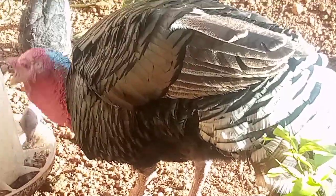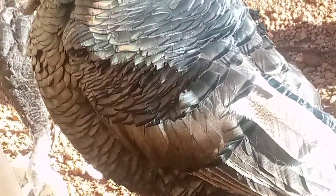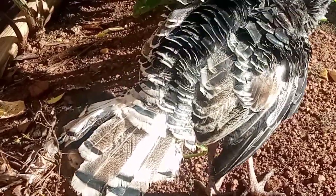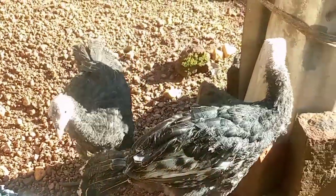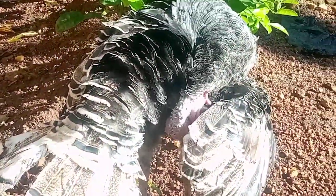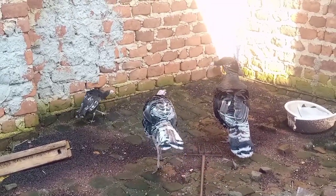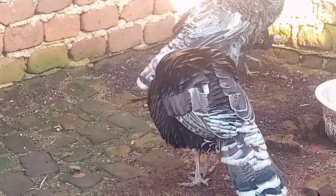It's important to note that poults should be fed day and night. This implies that you must provide light in the brooder both during day and night. Feeding your poults day and night on broiler starter feed will enable them attain faster growth. Important to note is also that you must have water at all times. The water must be clean and fresh. Make sure you change this water every after 24 hours. Another aspect of feeding is that your feeders and drinkers must be cleaned every after 24 hours to ensure that your feed and water is not contaminated, and this will ensure that you're raising healthy turkeys.